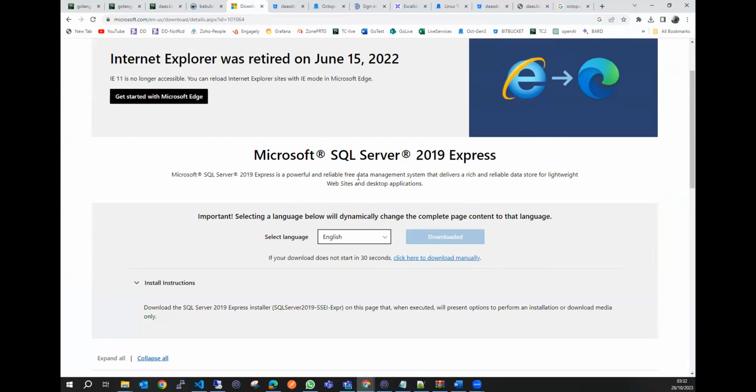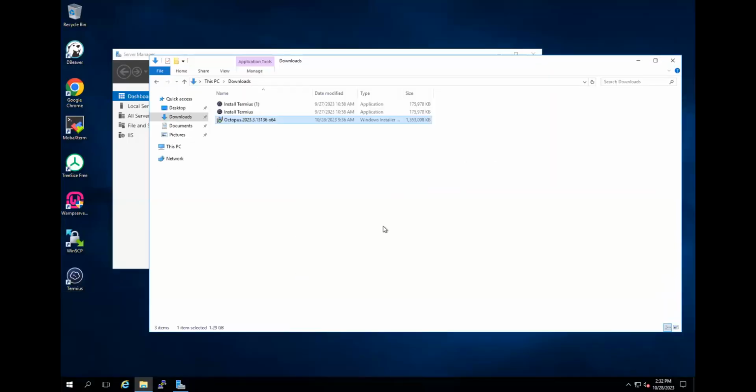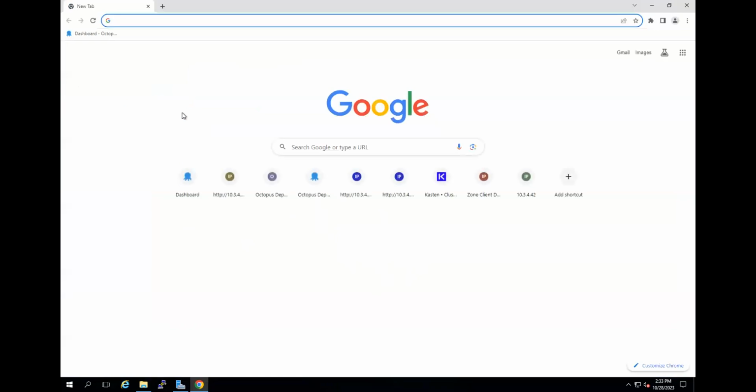There's a part where you need to specify your username and password. During the installation of Octopus Deploy, it's going to ask you for the username and password for your MS SQL, because all of the data will be saved within the MS SQL server. Very important. Once you've done that, just click next, finish. You will now be able to specify any port that you want the application to run on. After specifying the port, just go to your browser and start it.